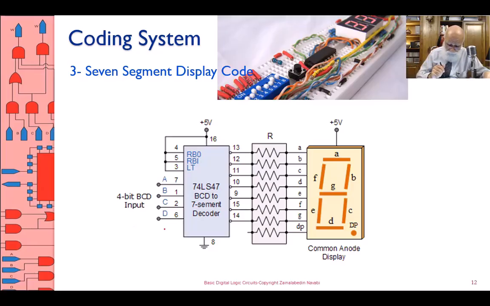So what you do is you put a BCD on the inputs, pins number 7, 1, 2, and 6, and then it will display whatever BCD number you have on the outputs A to G, and then there is a decimal point also, if you want to use that. Outputs A to G connect to the pins of the 7-segment display, and it will show the proper number.